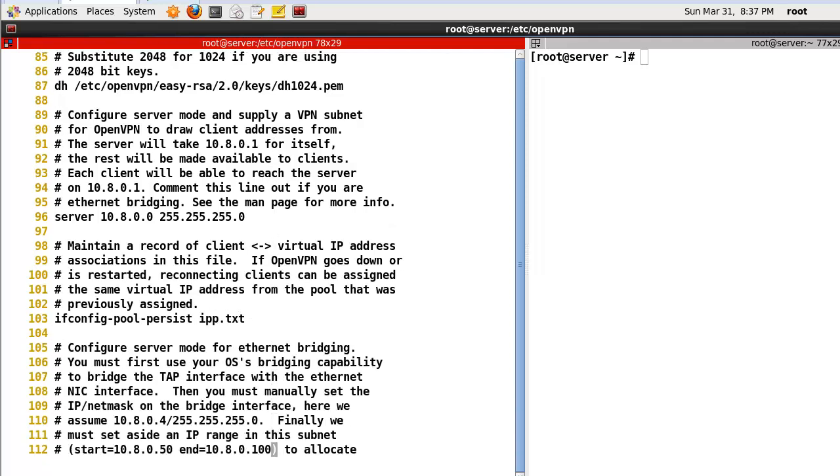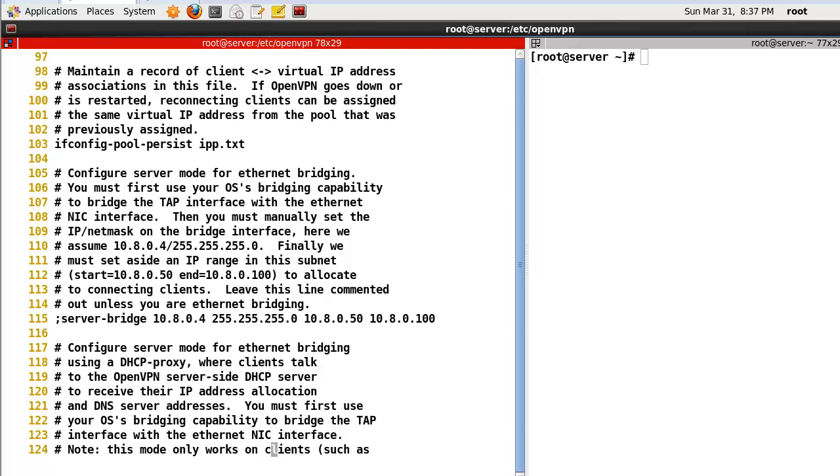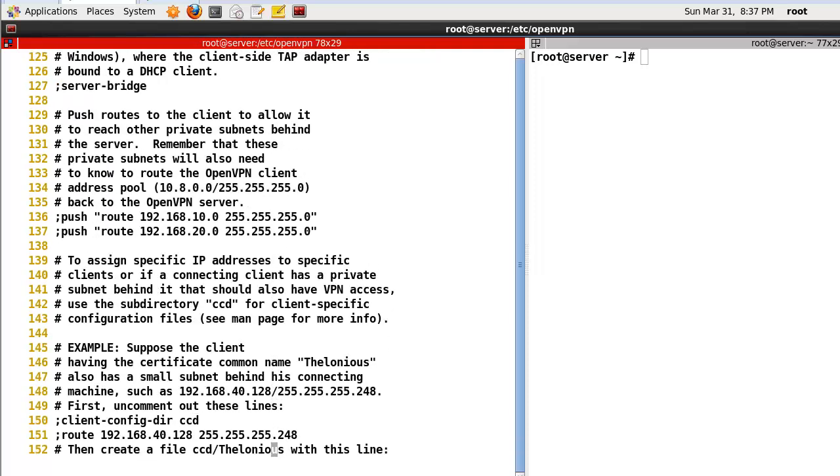Okay, now the server, this one, 10.8.0.0. This one will be the network address of the VPN server and client. And after that, this one, push line number 136 here. Let's change this one.